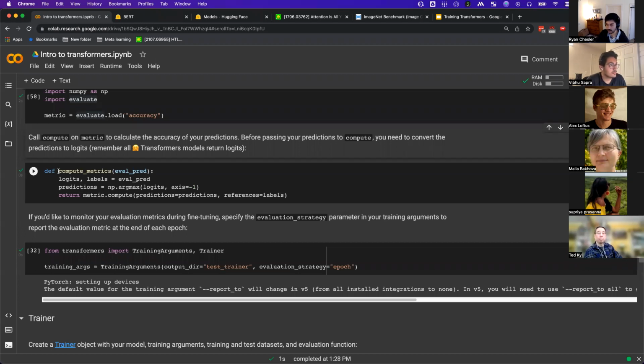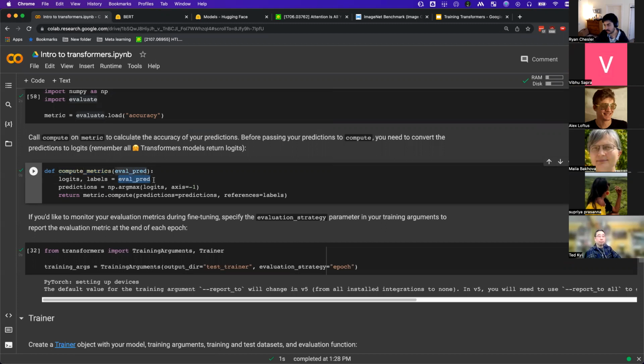So they write this little compute metrics function, and then you have your predictions. This is a little bit misleading because the predictions get split into the logits, which is the actual output from the model, and then the labels, which are the actual labels. The eval pred is kind of overloaded here.